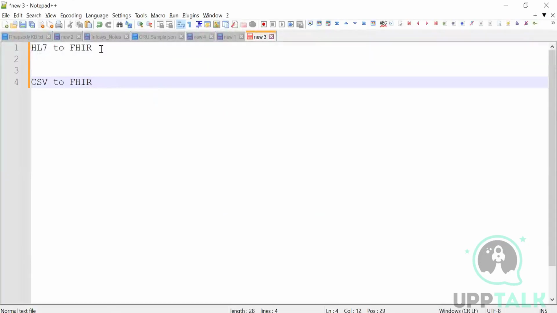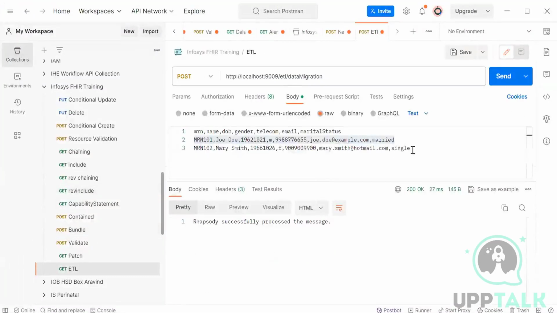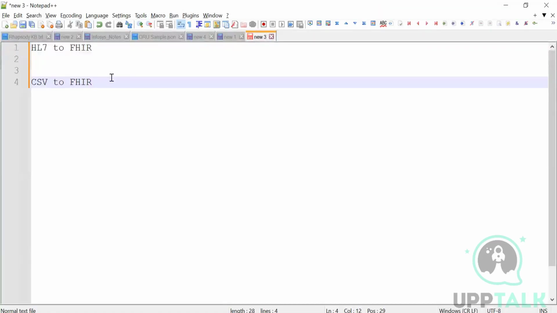The major difference which I will see is only the input data which is coming. In this case it is HL7, here it is CSV. What I am going to do is send the data via Postman. Your CSV file, for example, if there are thousands of rows, we can add thousands of rows here. So rather than sending this, I will be just sending an HL7 and the outcome we will only see is FHIR. But I cannot show you the code base. To be honest, I cannot do it. I cannot show you anything.